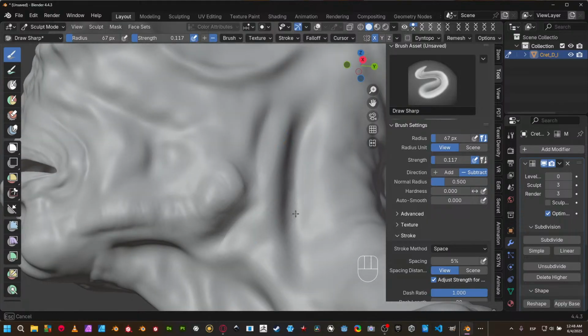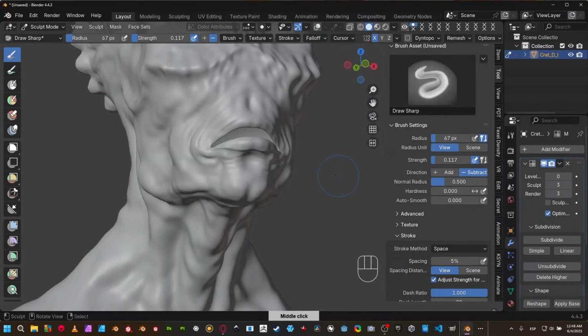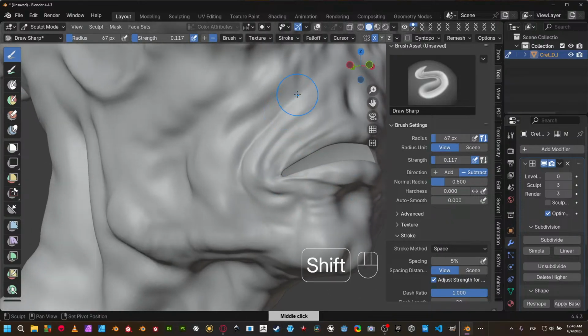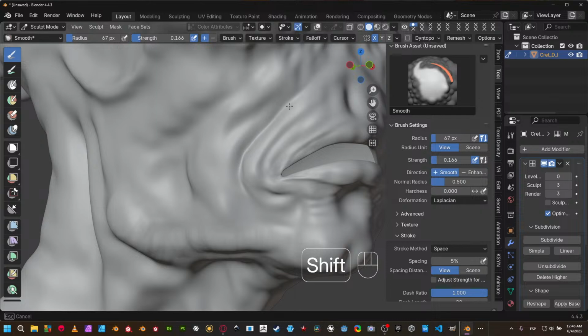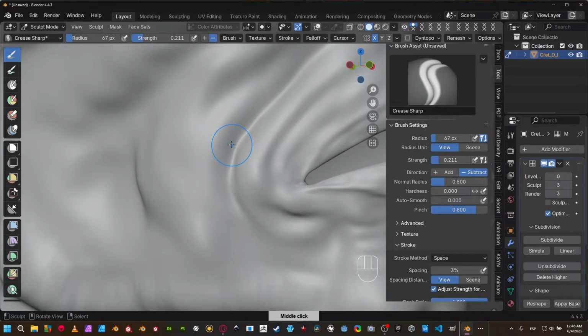I want to resharp these areas, like this. Okay, I'm going to add these details in here, and we can add more detail in here.